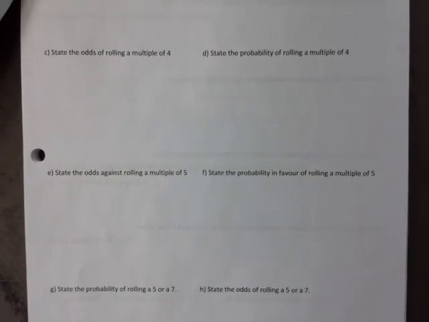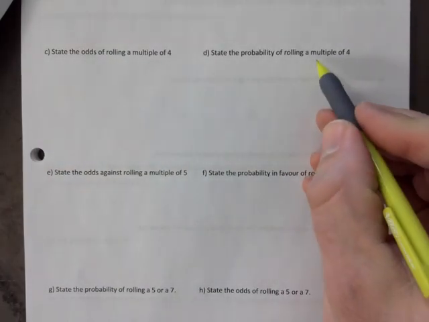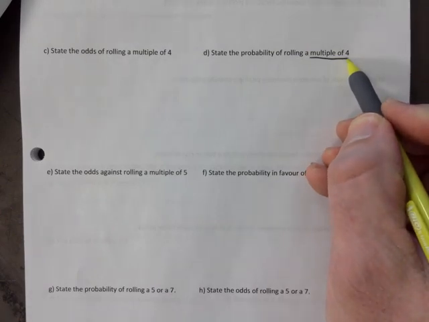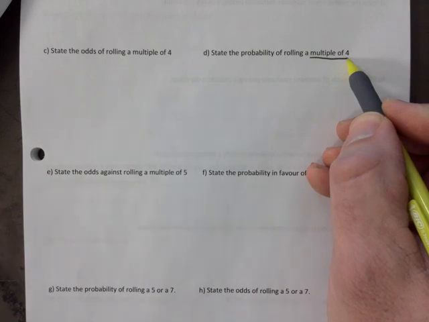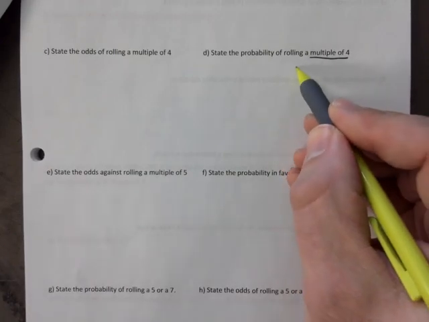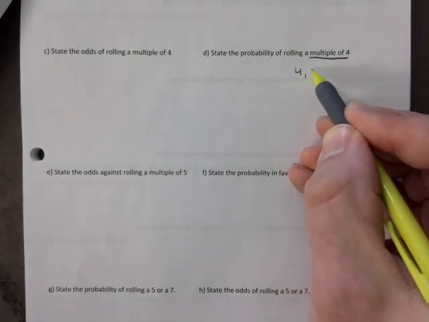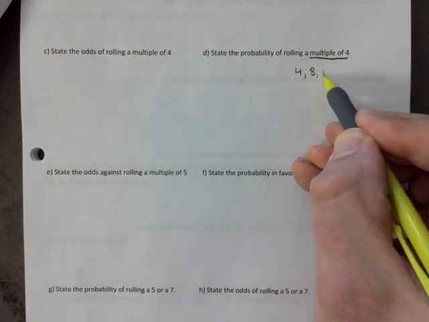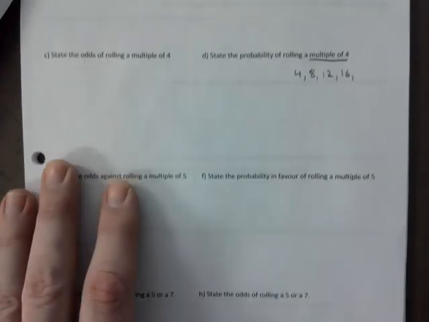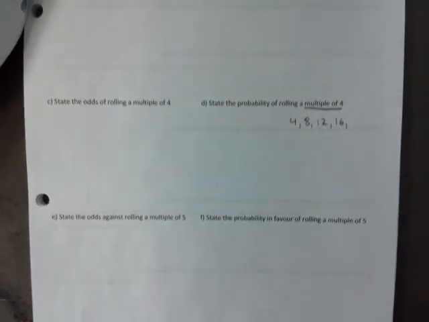Page 18. You have to know what a multiple of 4 is, or a multiple of 5, or 10, whatever. You need to know what that is. A multiple of 4, right? You start with 4, and then you go up by 4. Okay. I didn't read the question. It's 1 to 12, right? Up here, 1 to 12.